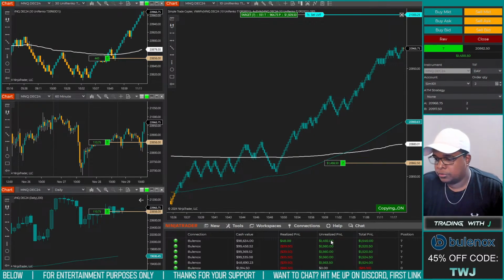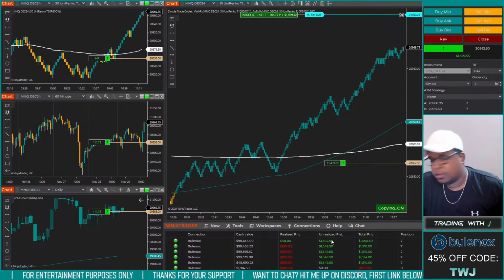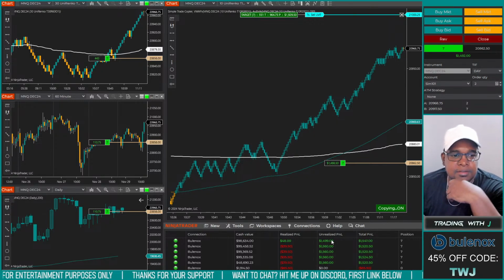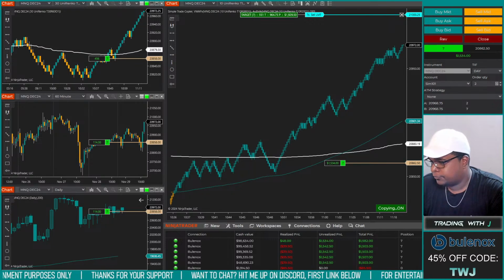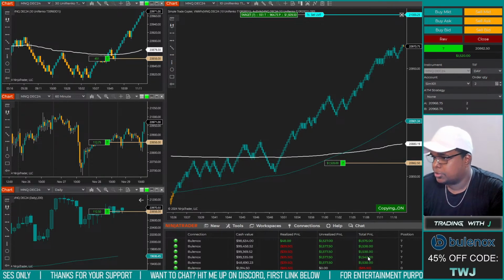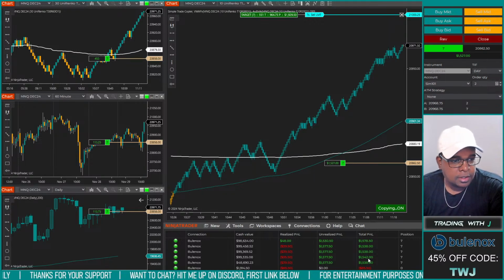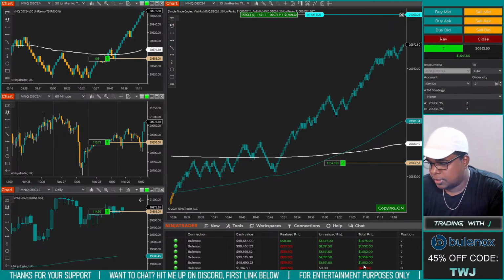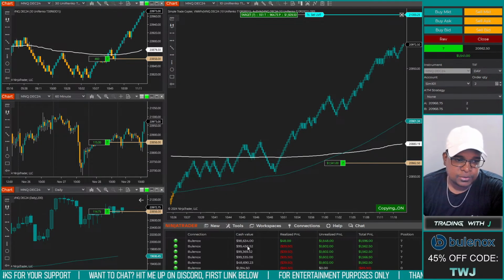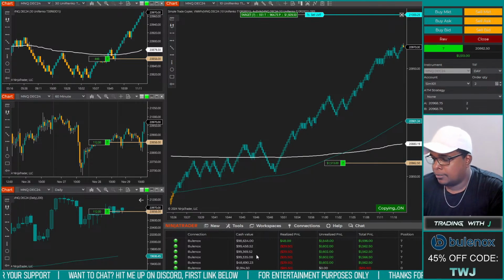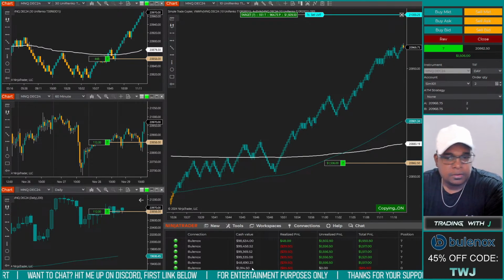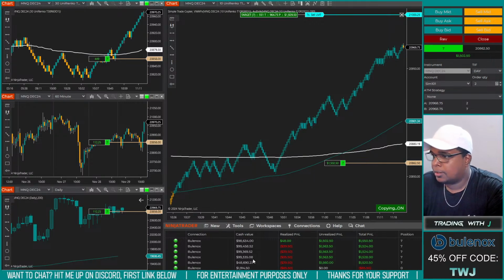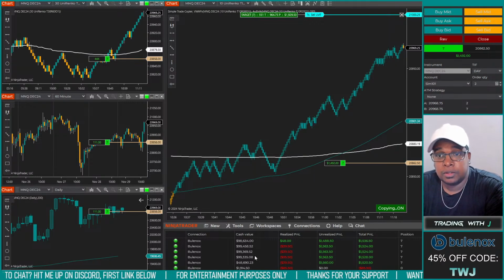So the top account is the sim account, which everything is being copied from, as mentioned in the last stream. Then we have three 300k evaluations, and this one here is the 50k. We had a bad drawdown last week, which sucks. And then I created this sim account with just 2k to test out some bots that I'm working on.